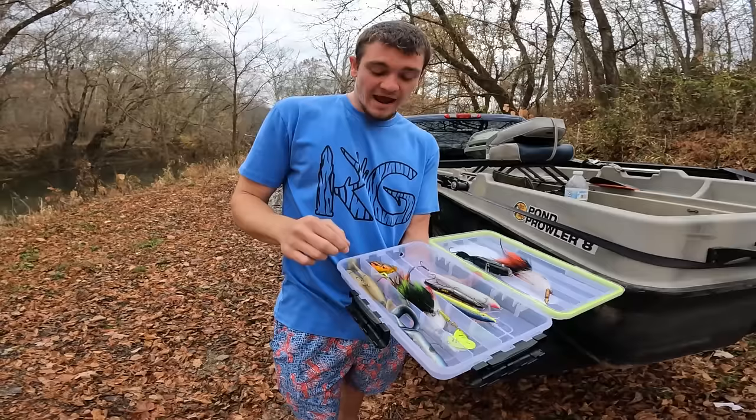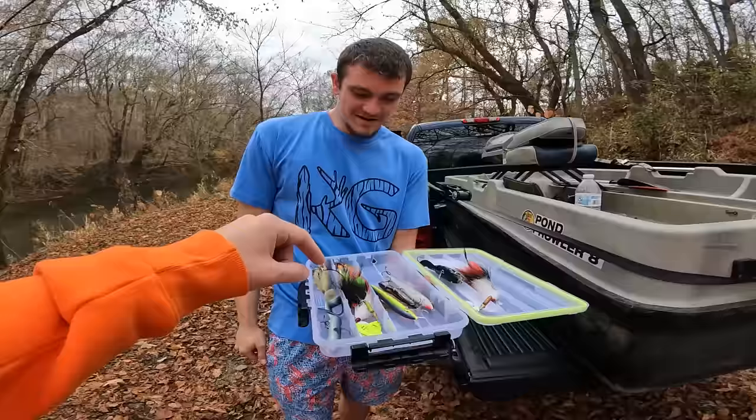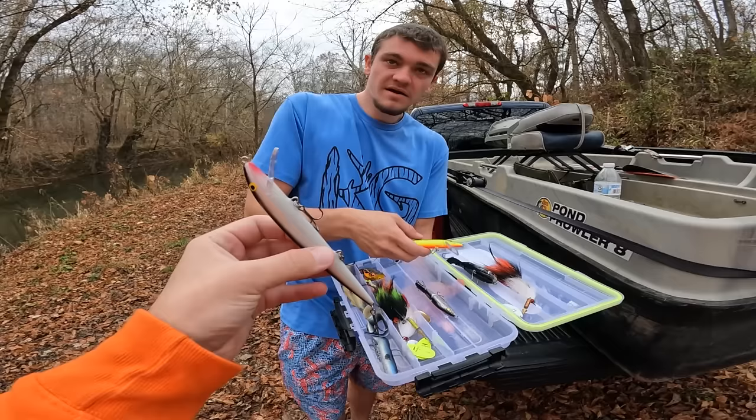Which one you thinking? The good thing is that pretty much all the baits in this box are the same weight, so I can cast them on this one rod and do everything with one. Well, I brought an extremely heavy rod. Maybe too heavy for these. I'm thinking if you're not feeling this, I'm going to go with this. Try it. Is that heavy enough? Could be. I don't know if any of these are heavy enough, honestly, for the rod I got.